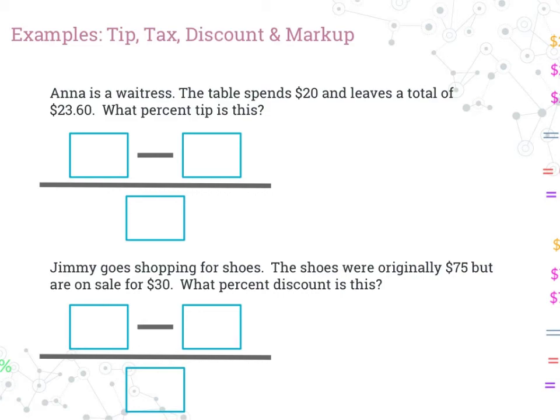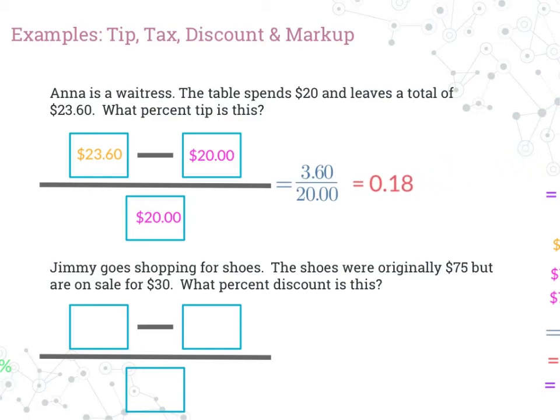So to determine our new amount versus our old amount, we have to see that the new amount is $23.60 because that's being added to the original amount. So that's the amount that's changed, so that's our new amount. So let's slide our $23.60 into our new amount. That leaves our old amount to be $20. Fill that in both slots there. Then we're going to do some subtraction. $23.60 minus $20 is going to give us $3.60. Divide that by our $20. When we do that in our calculator, we're going to get our decimal. Our decimal is going to be 0.18.